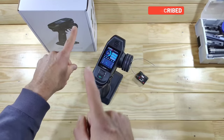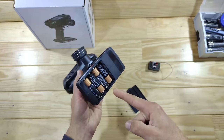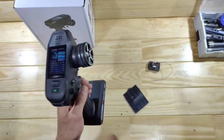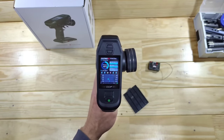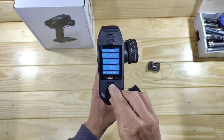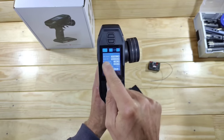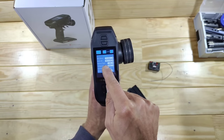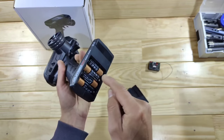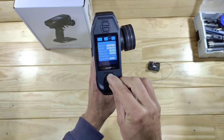So the first question is: can I safely use a LiPo battery instead of the AAs? The answer to that question is yes, but first I have to show you something inside the menu. So when you go into the menu and you go to the transmitter settings, press OK. Then go to the fourth page, and in the fourth page you will see the battery type. And here you can select the battery type that you are going to use. So currently I've put in the AAs and it's selected to the AAs.